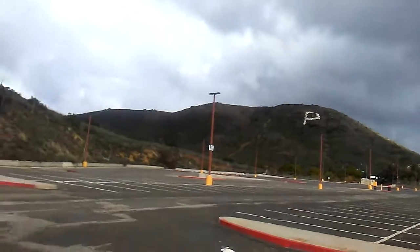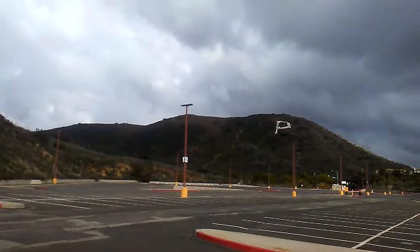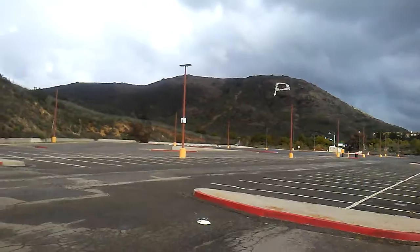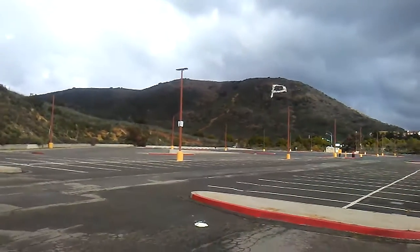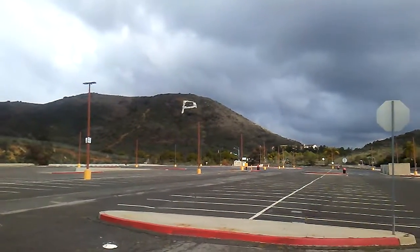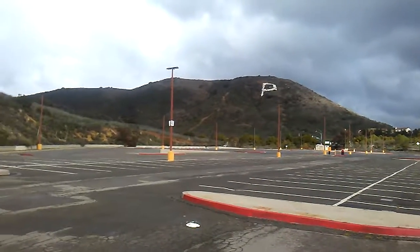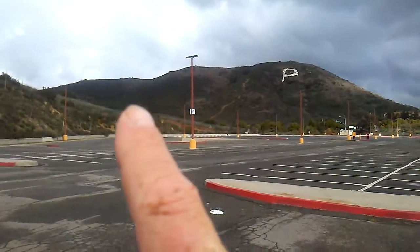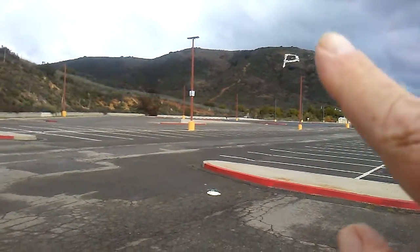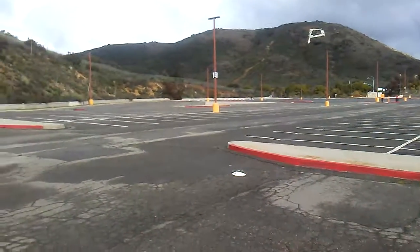I've walked there before but it's all muddy now and I don't really want to go up there. I don't have a permit to park in this parking lot for long, I'm only here for a few minutes. But that's the place right there — Palomar Mountain, on the left-hand side, right about there. There's a snaky trail that goes right to the top, right to that P. That's where the stolen truck is.